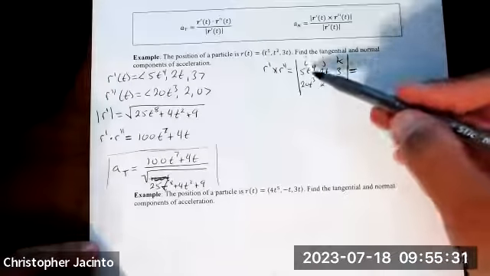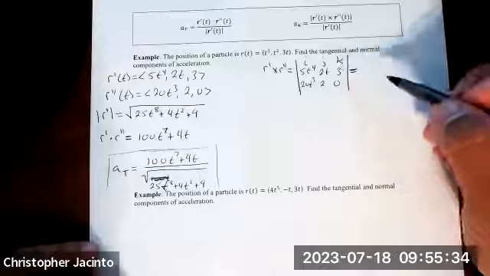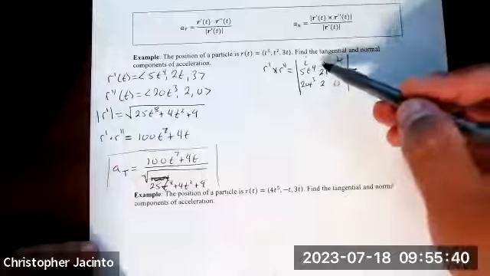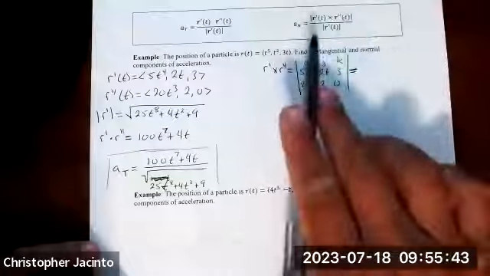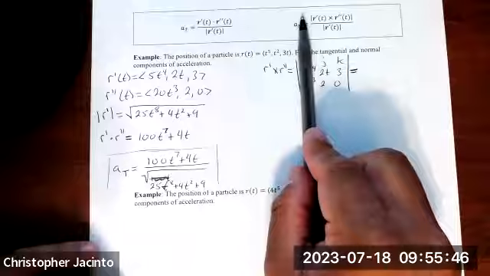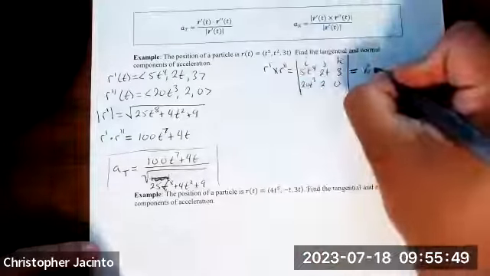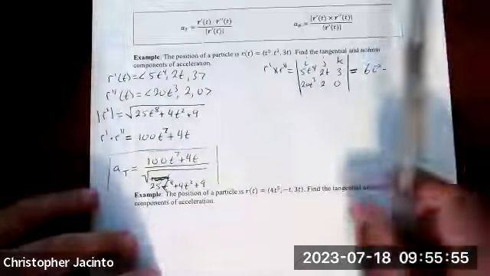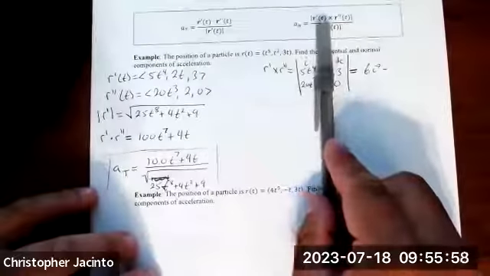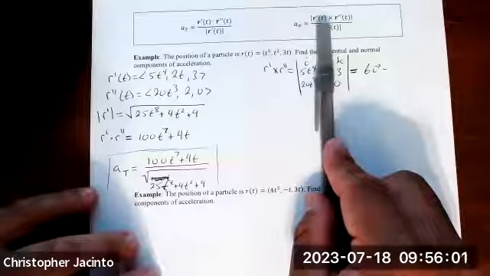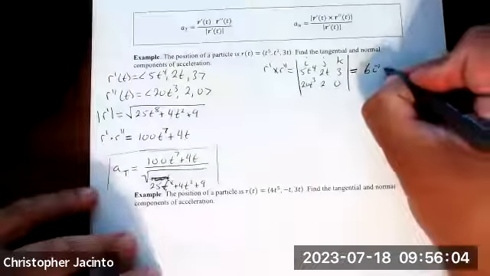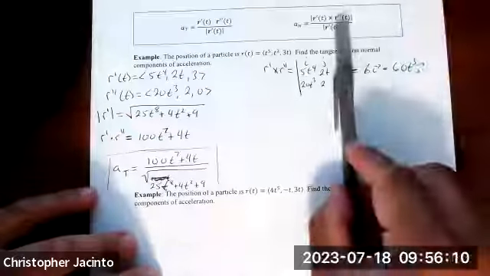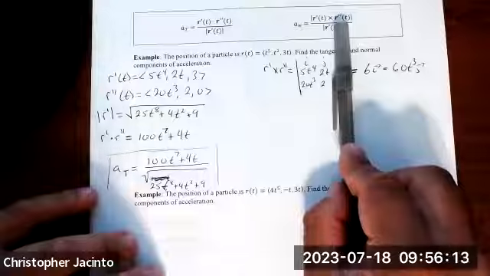This one's nice because they have a 0 here, so a lot of stuff actually cancels, which is great. So for example, for the I component, we're just left with that. So you're just left with 6. For the J component, that 0 times 5 goes away, so you're just left with 60. And then the K component is the only one that's got a little nasty, because of the multiplication of that.